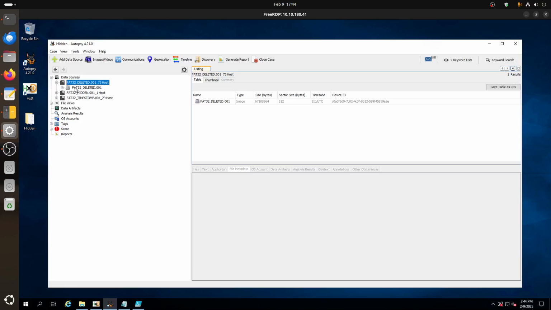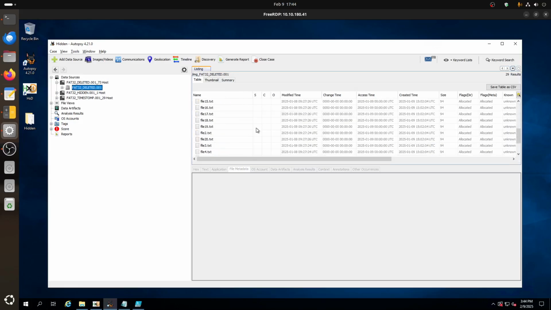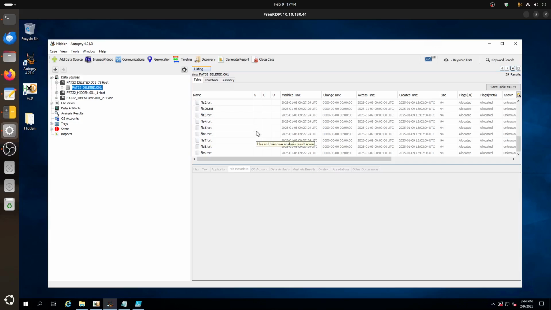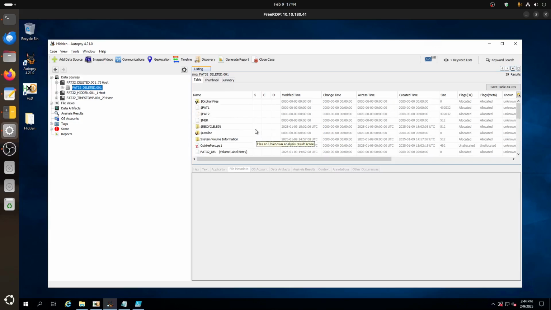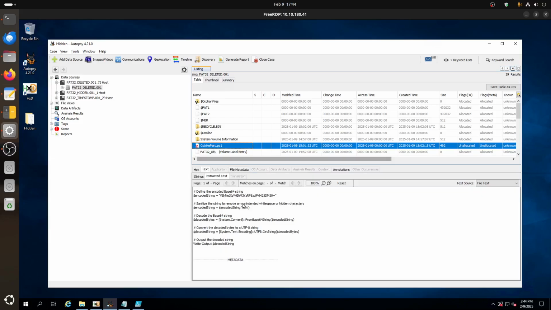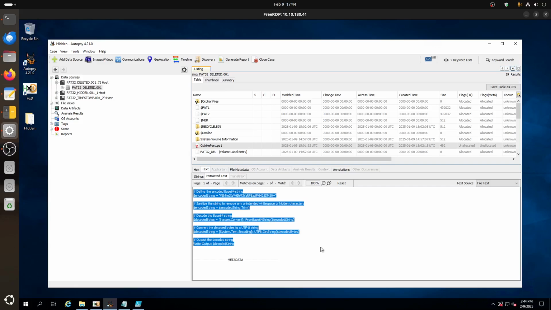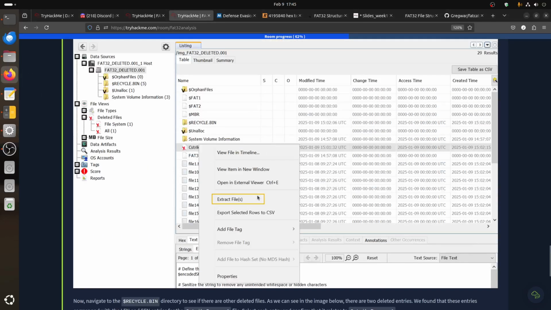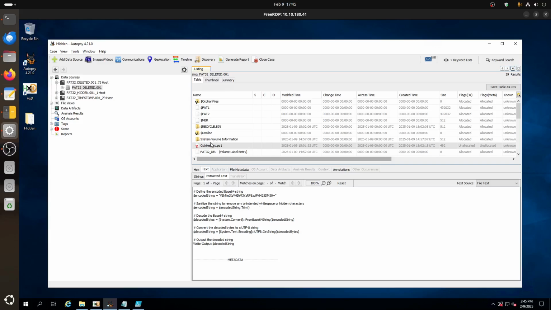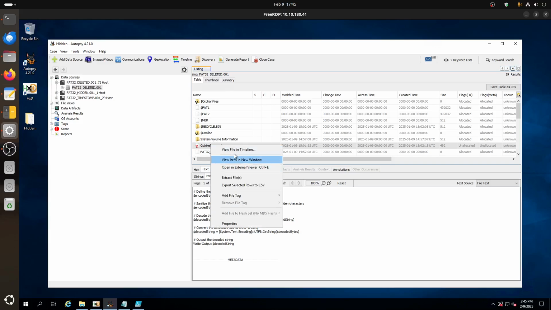Let's go back. Oh, the usual deleted file should give us this one when there's a cross on it, and it already tells us where it is. We can see it. Let's follow the instruction. To extract the file, we can see it, so you don't really need to. You can just copy here. We can just say view file, extract file.